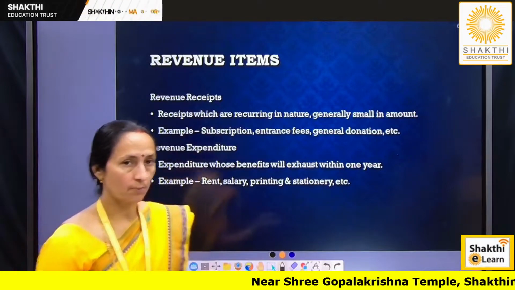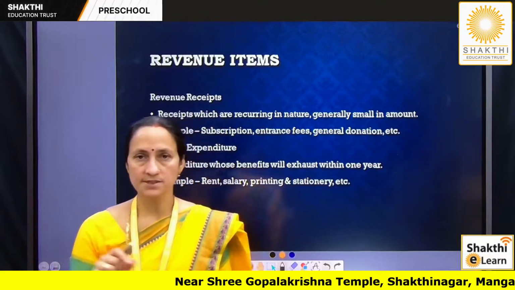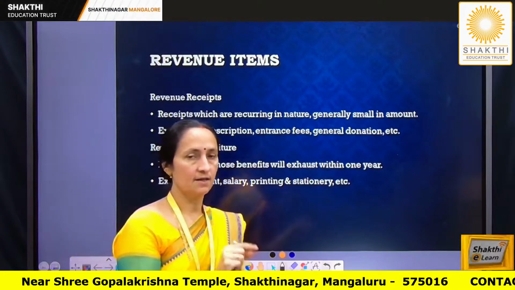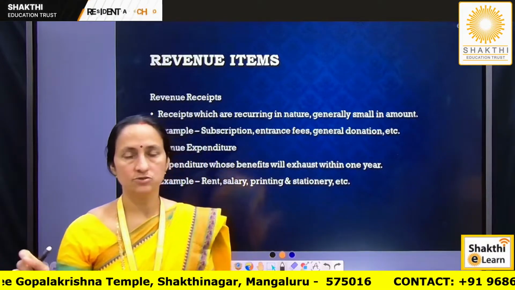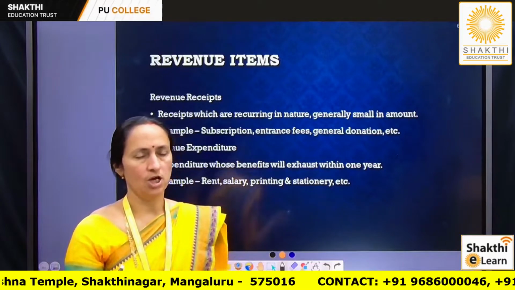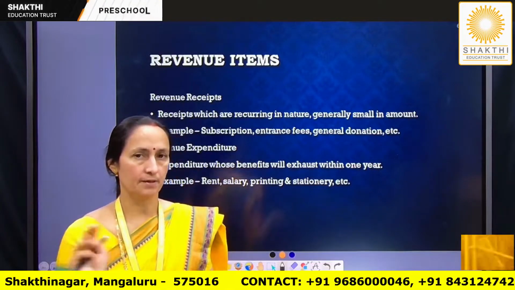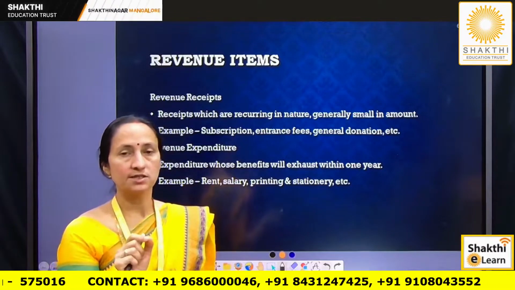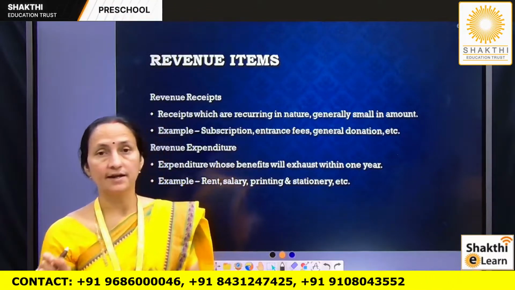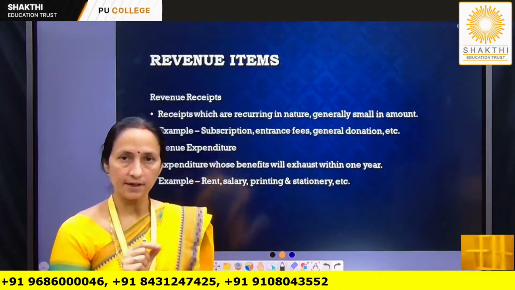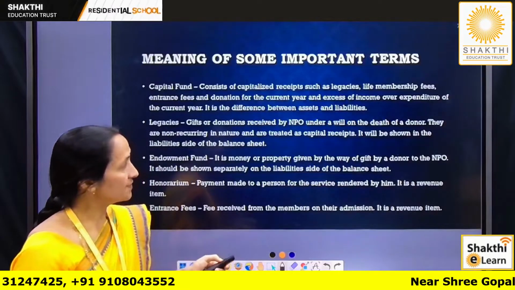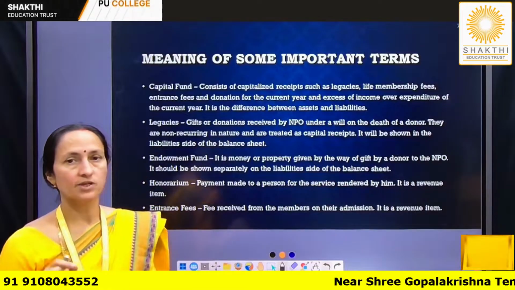So you should have proper clarity about revenue items and capital items. In a practical-oriented question, they will ask you to identify the following items as revenue or capital. Your job is just to write capital or revenue. Take for example, donation. Donation is revenue. If they are talking about a building donation, it is capital. So you should know exactly the difference between capital and revenue items.